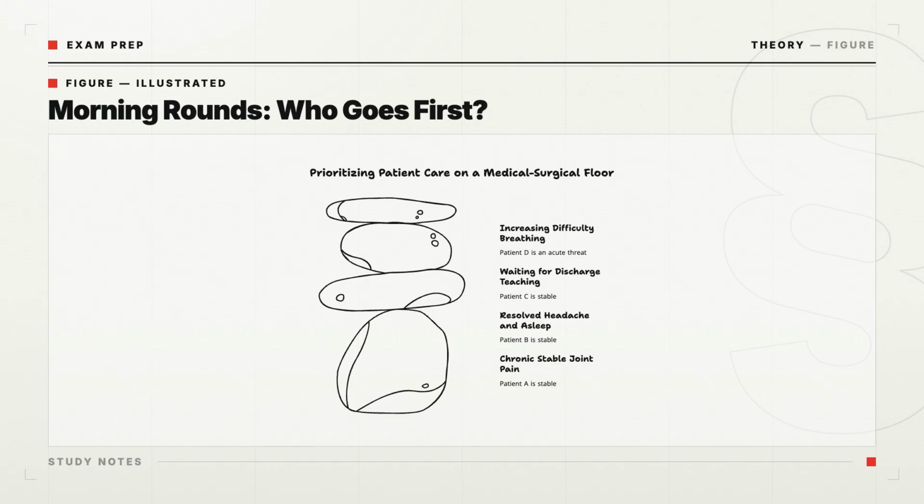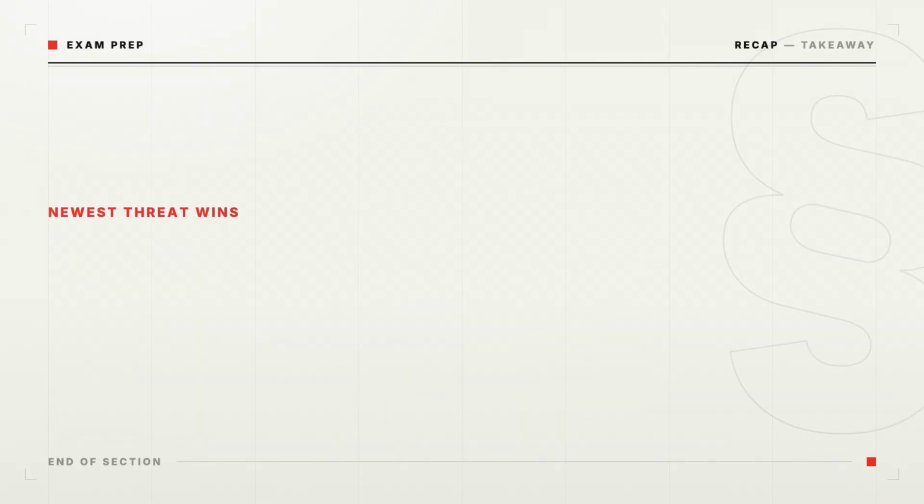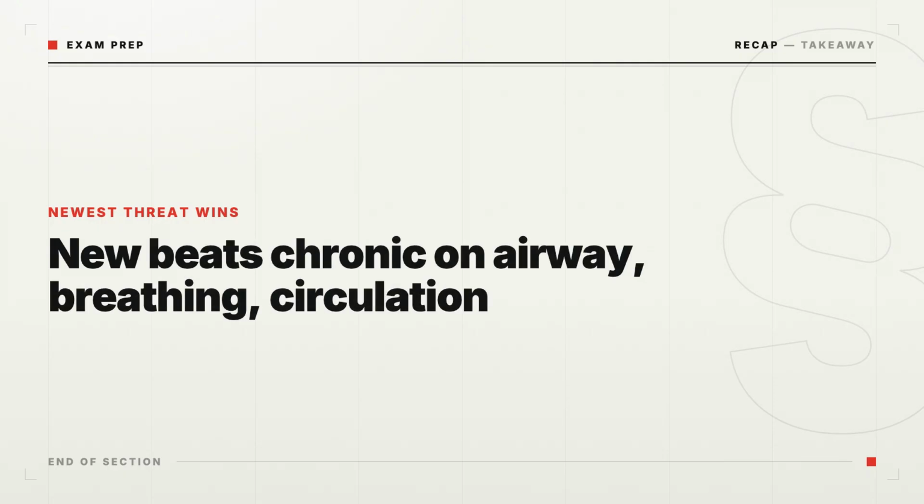Only that last patient has a new cue on the B of ABC, so that is where the nurse goes first. Signal words like new, sudden, and increasing point toward action, while chronic, stable, and resolved mean the patient can safely wait. ABC prioritization always asks the same narrow question: whose body is most immediately threatened right now?